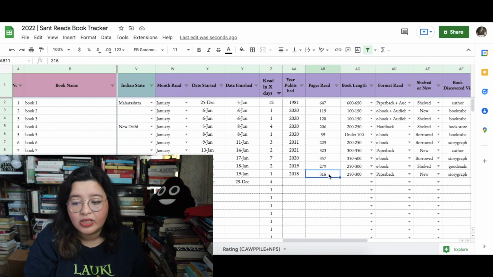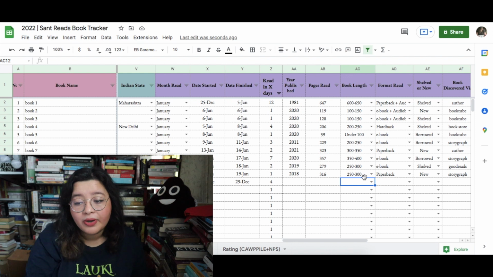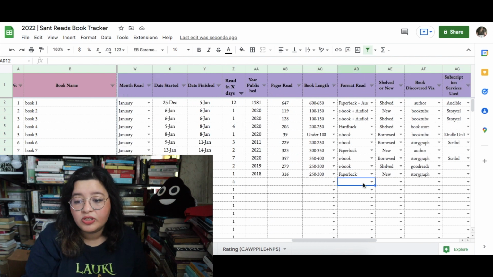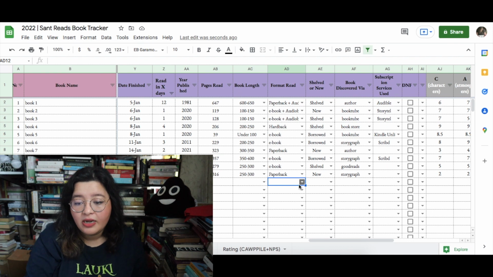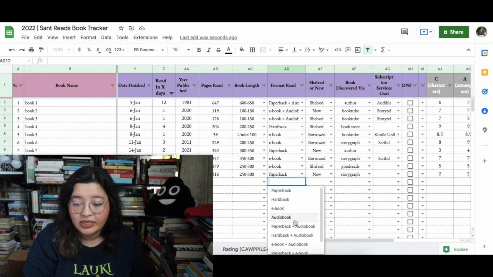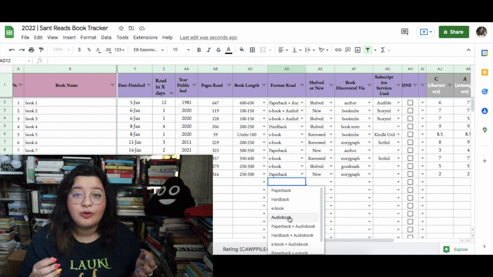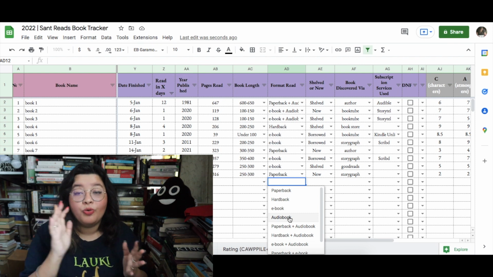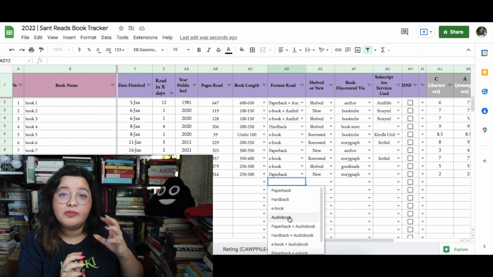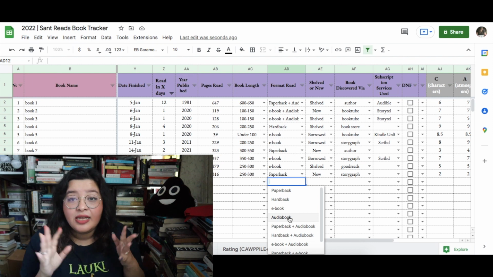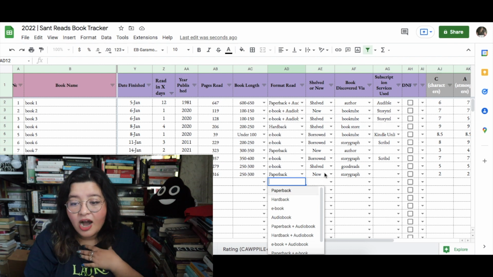And then you're published, number of pages read, that's self-explanatory, book length, it gives you all of these options, also format read. I think this is important because it gives you all of these options, like if it was a paperback, ebook, audiobook, which are normal, but I also do this thing where I read an ebook with a paperback, or sometimes I have a paperback and an ebook, so it has all of those various options that I put down.